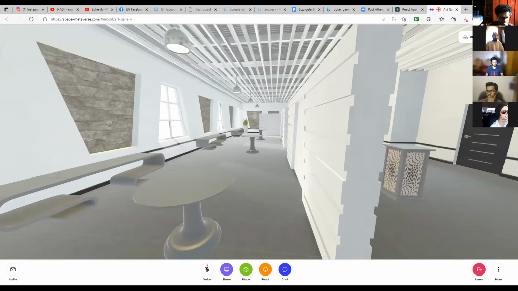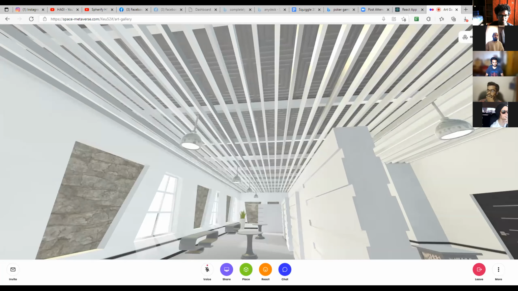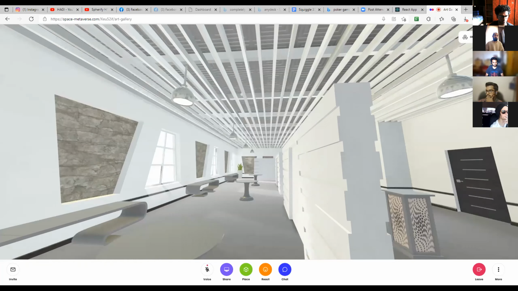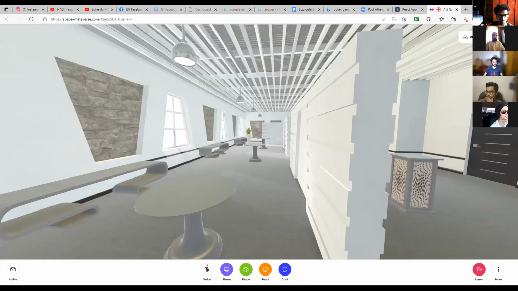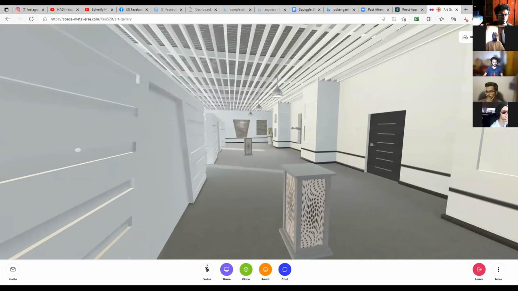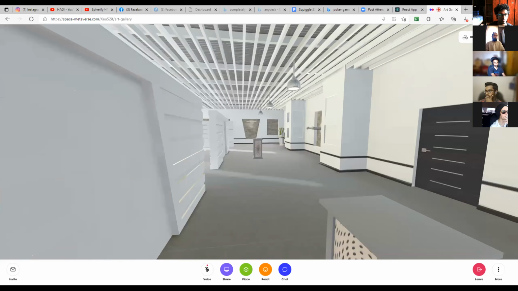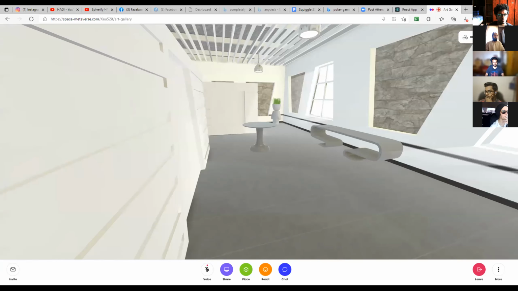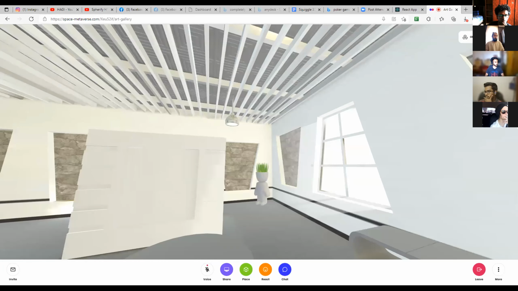This is the whole point. This is so people can connect, right? So you can meet up with your friends and look at virtual art together. And don't get me wrong, I love the whole virtual art thing, but I don't want to come here to look at virtual art. This does not look like a fun day to me. But that's just me. I don't know.